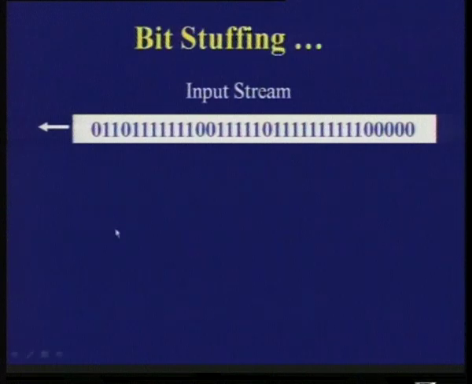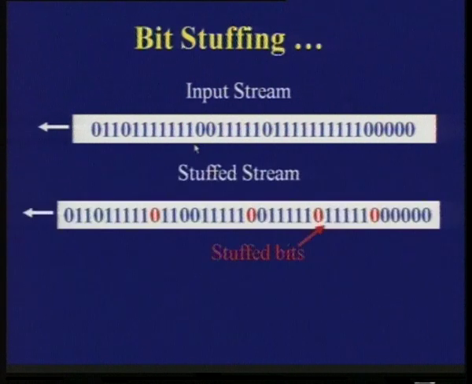Let us take an example. So let us say this is our input stream. You can see that I have bit patterns here which have a number of ones occurring together. Here there are only 2 ones and a 0, so there is no problem about that, but in the next set of ones, 1, 2, 3, 4, 5, 6, 7 ones are there in this pattern. So let us look at how this will get stuffed. If you look at the stuffed stream, the moment it sees 5 ones, 1, 2, 3, 4, 5, it adds a 0 here, and then that is followed by the remaining 2 ones, then you have the remaining 2 zeros.